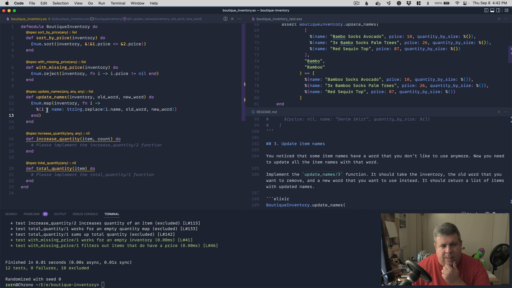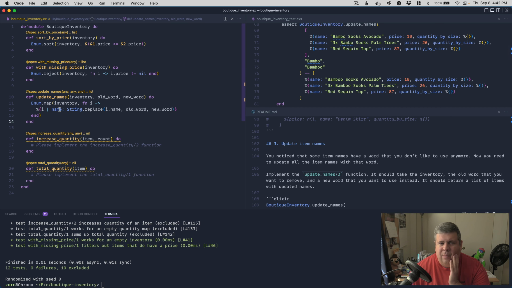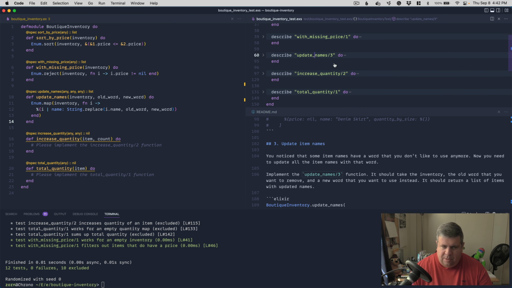So this is making an assumption that name is always present, which I think we'll get away with for this one. It's always tough dealing with maps because maps inherently aren't really a rigid structure. So I don't know if I really like making that assumption, but I think it'll be fine.